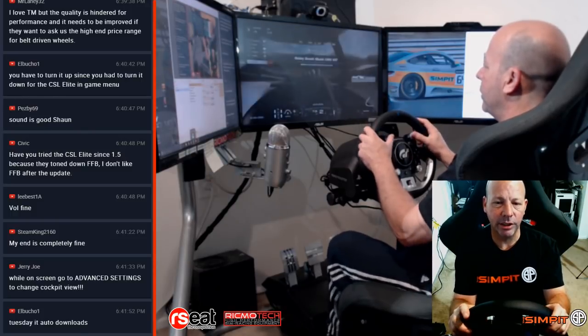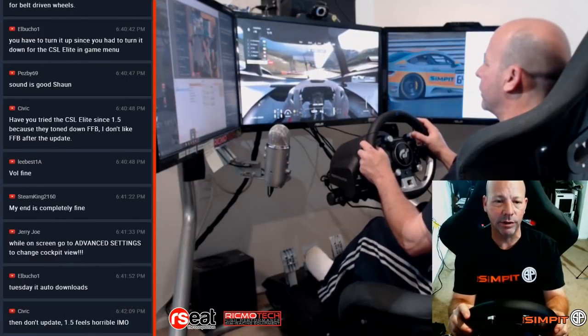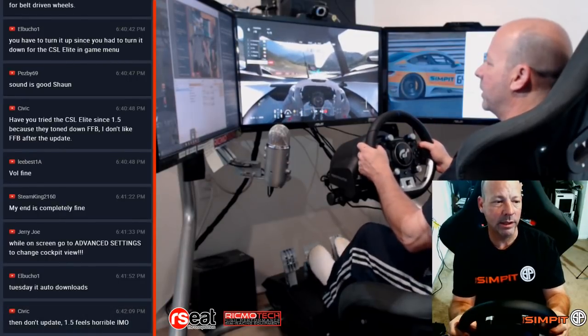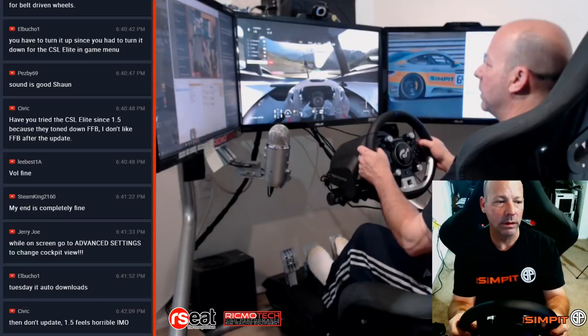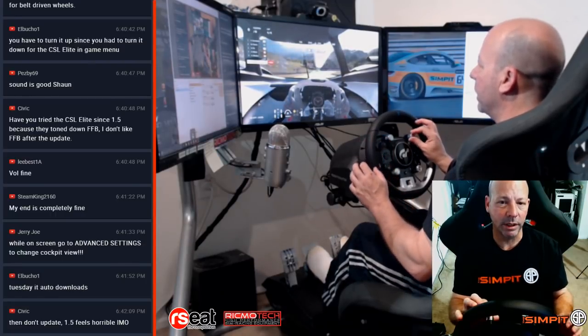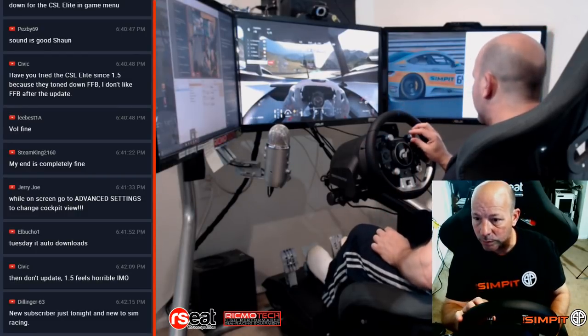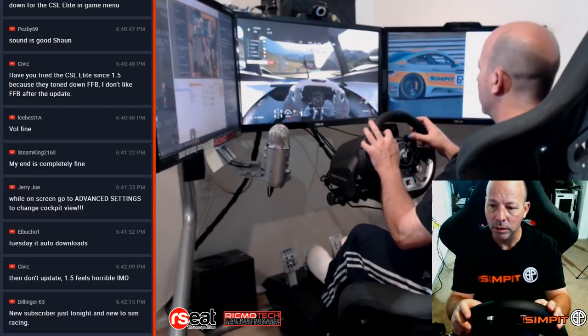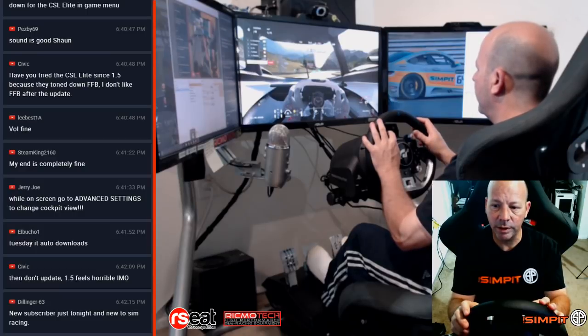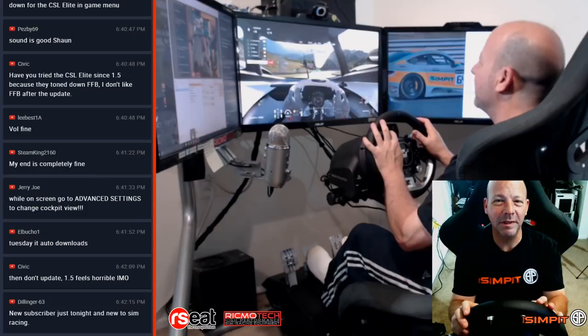So yeah, let's try changing the view. Let's look. I'm going to not worry about the challenge here for a second, actually. I'm actually going to come to a stop. So what do our buttons do? We got all these buttons. So this right here is changing front to rear brake balance. Don't know what the button does. This one doesn't seem to be doing anything.